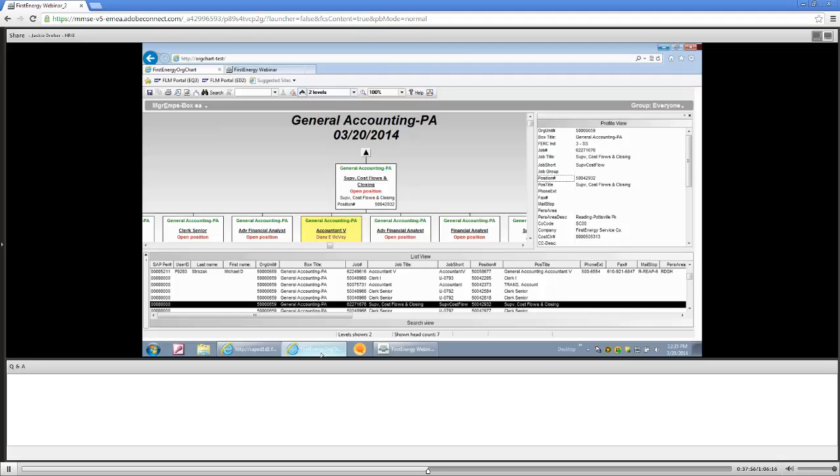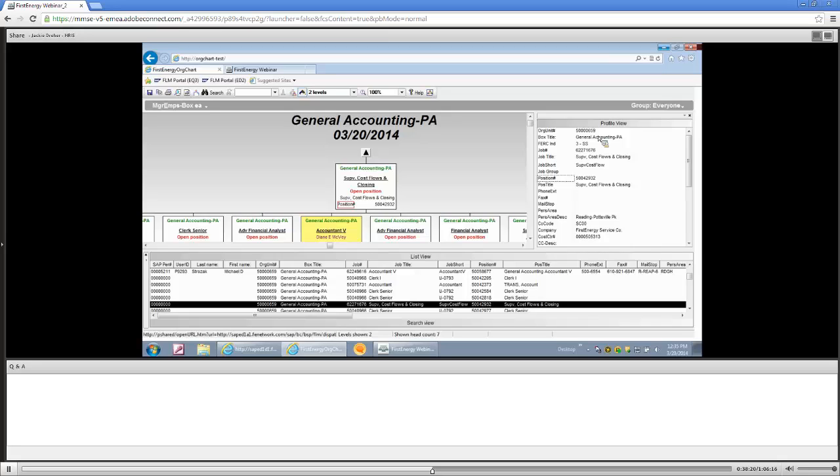So the first thing I'm going to be doing is I'm going to be filling a position with another employee. I am going to be moving Patty, who's a regional supervisor, to a position in our finance as a supervisor within the finance department. So the first thing I do when I come out to Org Publisher is I find the vacant position. In this case, it's this supervisor position here.